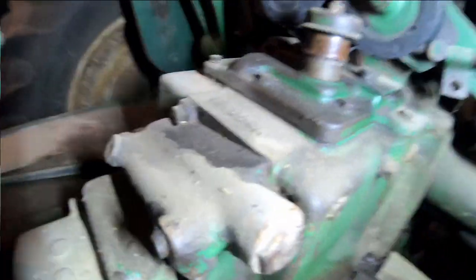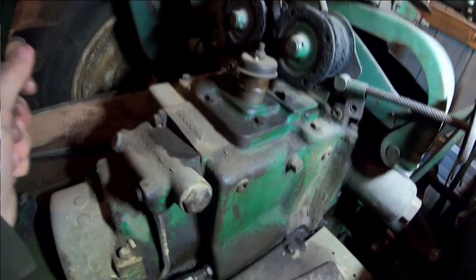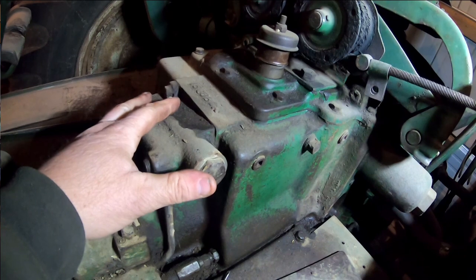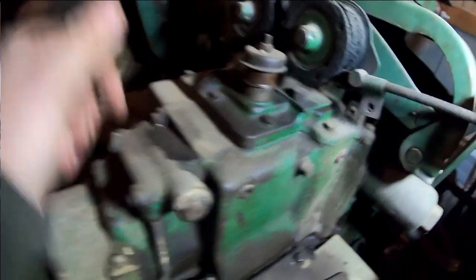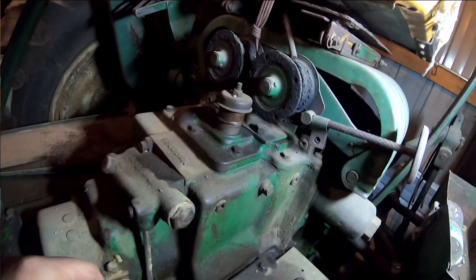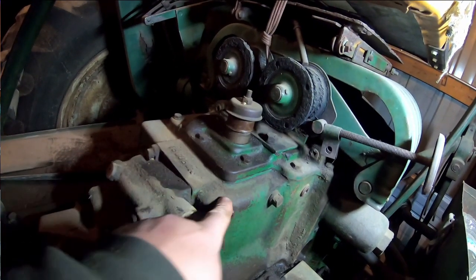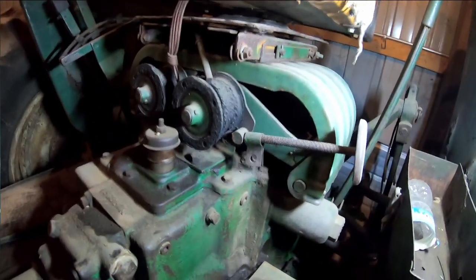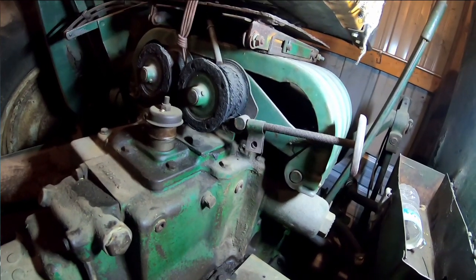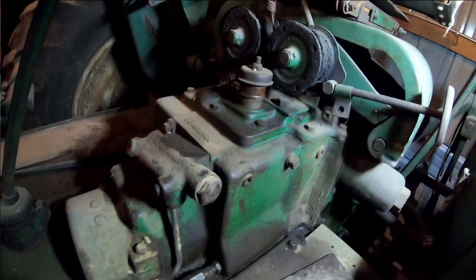So what you've got to do — tractors with power steering — find a spot for that light. This is a priority valve on these early tractors. The hydraulic flow — this does have the external relief valve on this 1600. Hydraulic oil will come up, go through the priority valve, come back over, go through a channel down here, go through the filter, then come back up and go to the remotes and the three-point hitch. You can see why they eventually moved the filter up here, because they were sending unfiltered oil to the steering, which is eventually going to cause trouble.